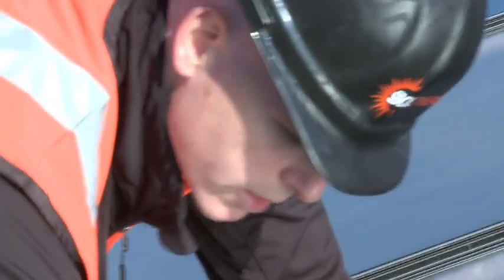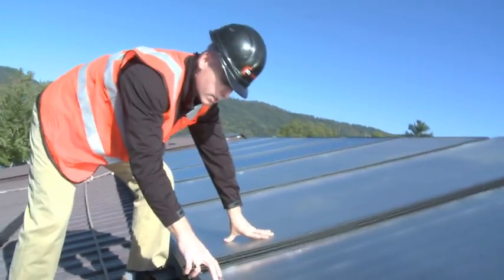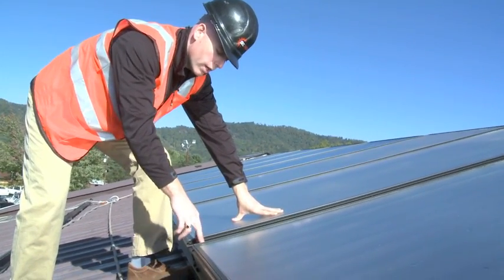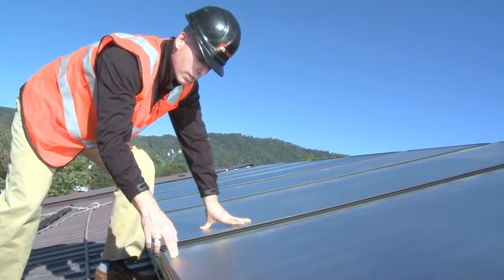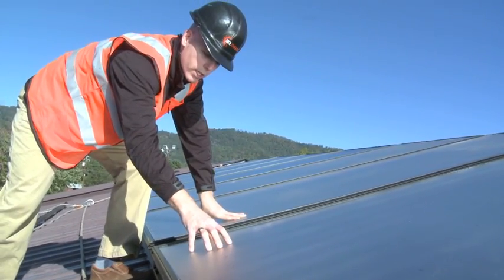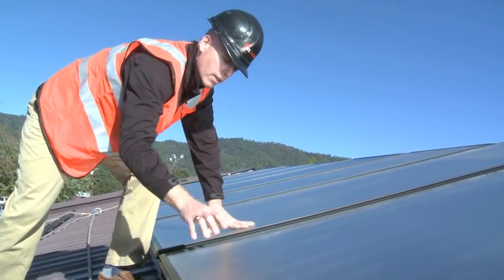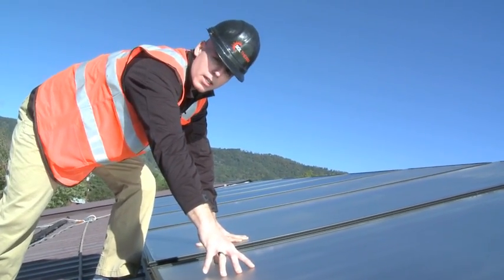Right underneath the glazing are the absorbers — thin sheets of metal that are blue, dark in color, so they absorb the solar rays. Underneath each absorber fin is a copper tube, and as you can see here, you have headers that circulate a heat transfer fluid through the flat plate collectors. The fluid is picked up by each individual riser and through convection transfers up the collector. The solar radiation heating the absorber fins transfers its energy into the heat transfer fluid, which then makes its way down to the heat transfer appliance and transfers its energy into the incoming cold water supply.